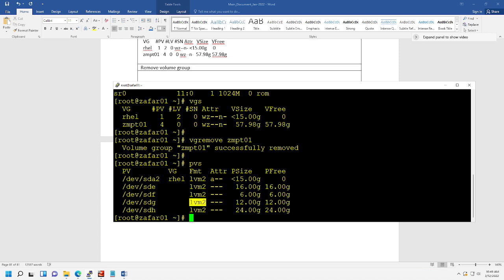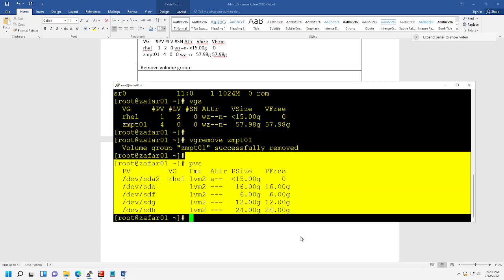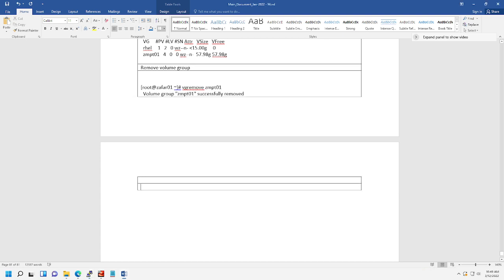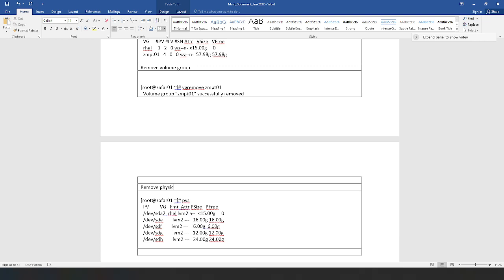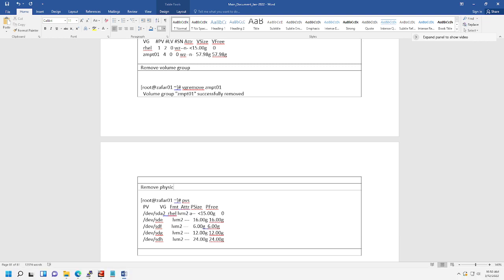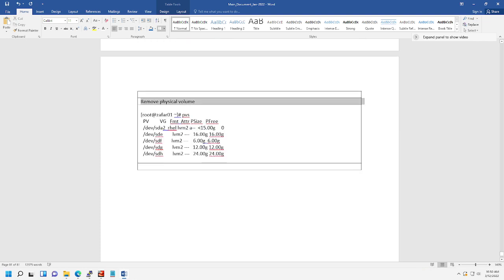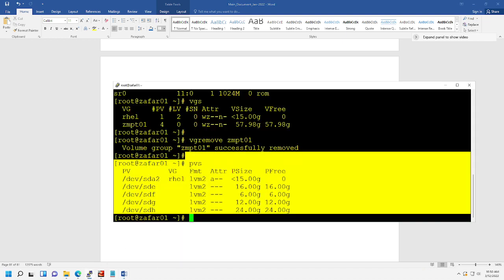Okay, these are all still formatted for logical volume, so we're gonna get rid of that too. All right, so the command to do it is pvremove.